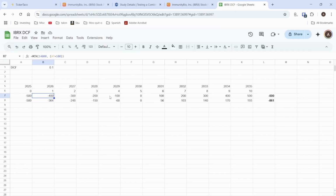So I use these really simplified discounted cash flows just to make everything easy to understand. And we can see here that I've started off with a negative net income of $500 million. And the parameters that I put at the moment is that the company is going to be growing at $100 million per year. That is based on the $6 million per quarter that they got in the last earnings for IOVA. And as you can see, the company is negatively valued, and that's really not a big surprise. And this isn't even taking into account the debt that they have on board. That would actually represent a negative value for the company of around $2 billion.